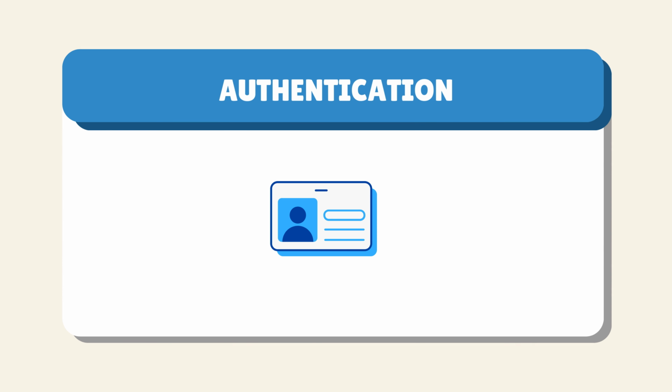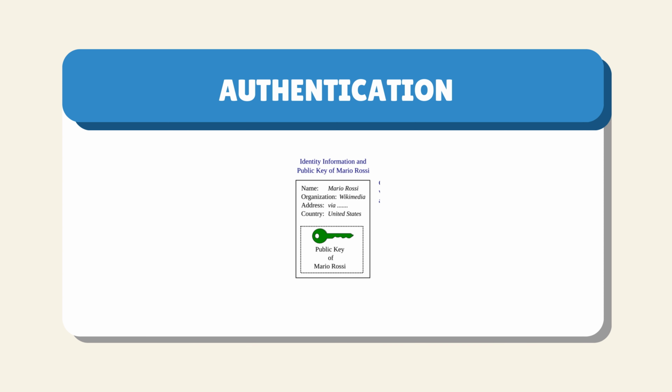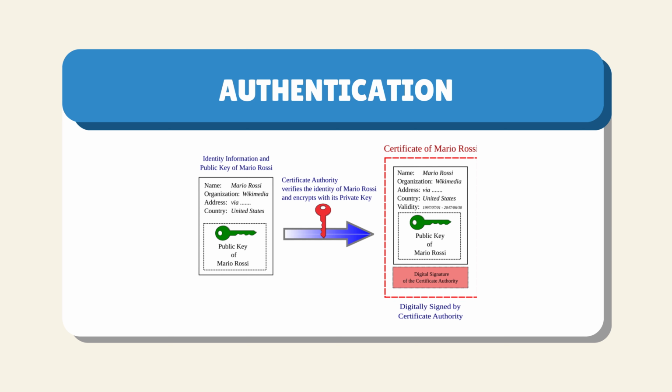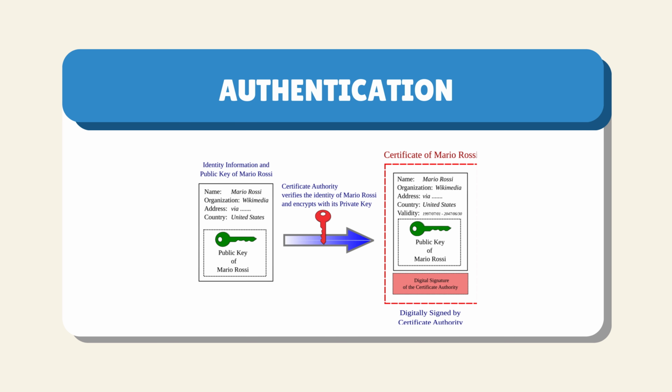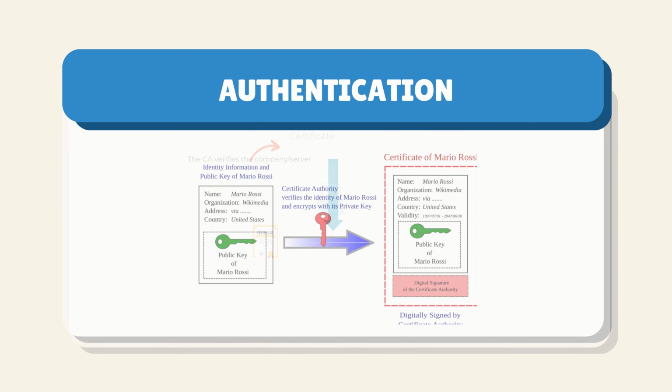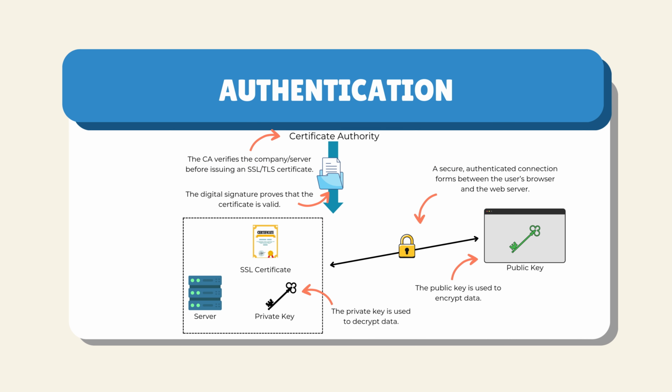That official ID badge I mentioned earlier is what's called a digital certificate, the internet's version of an electronic ID card. It's issued by a trusted third party called a certificate authority, CA, and proves the true identity of a network entity, usually a website. Digital certificates work in two stages, issuance and verification. In the issuance stage, the applicant generates a public-private key pair and sends the public key plus identity information, like the domain name, to the CA. The CA checks their identity and, if approved, uses its private key to sign the info and create the certificate.